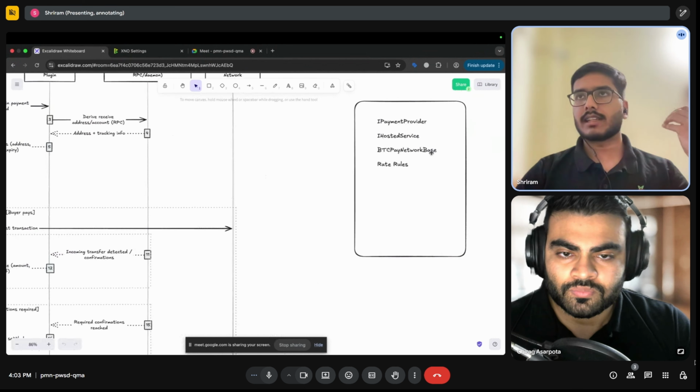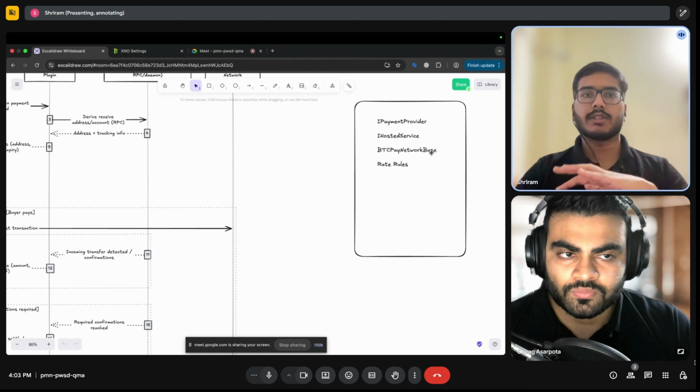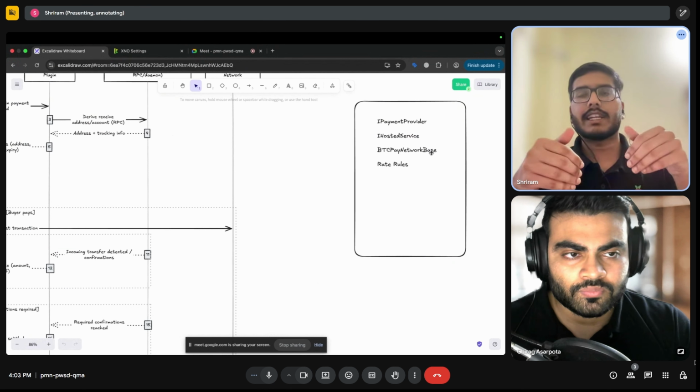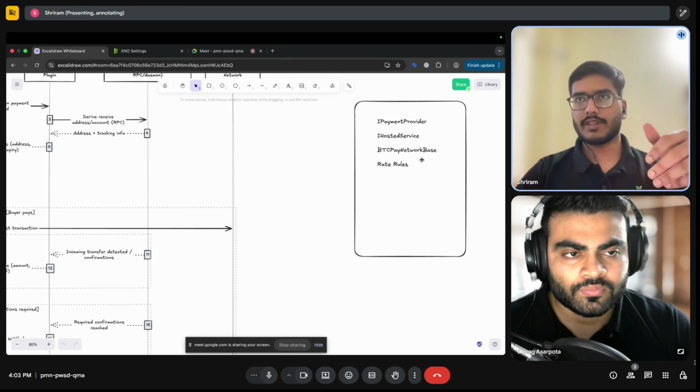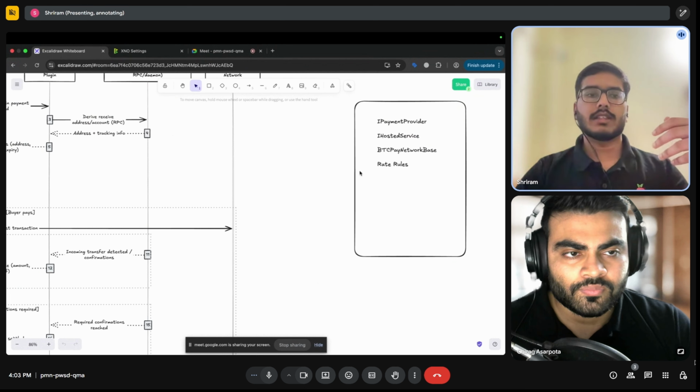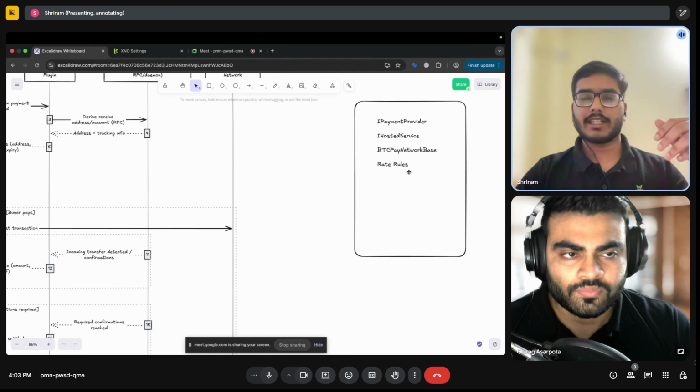BTCPNetworkBase is a class that sort of allows BTCPay to identify another coin. We define an object of BTCPay network for Nano, where we mention the currency code, the rate rules, which I'll get to in a second, and other relevant data that identify Nano itself.